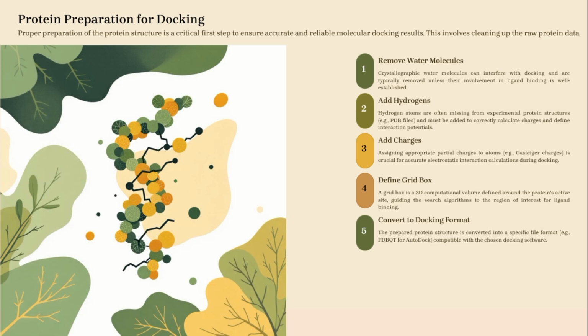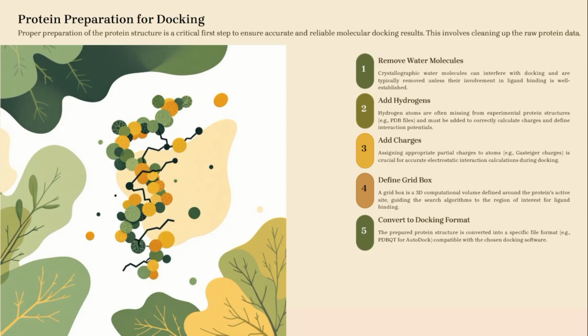MGL tools offer a few steps: loading the protein, editing, deleting water molecules, adding hydrogens, adding charges, saving as PDBQT, and also setting the grid box to get the grid dimensions.